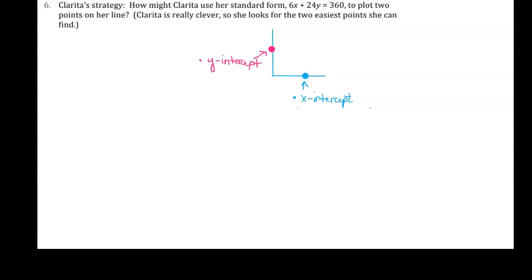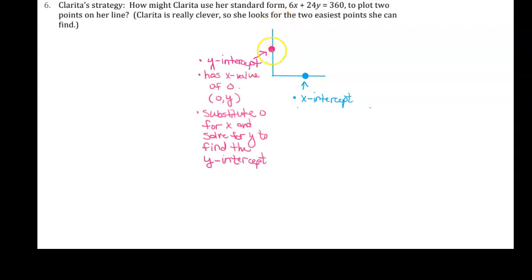So we know that when we're graphing points, where the line crosses the y-axis is called our y-intercept. And we know that the point where the line crosses the x-axis is called our x-intercept. We know that the y-intercept has an x value that is 0. We're going up on y, but we're not moving anywhere on x. So our x value is 0 for this point and for all points located on our y-axis. The same thing, actually, if we substitute the 0 that we know x is, if we substitute 0 for x and solve for y to find the y-intercept, we can use that to help us create our line.